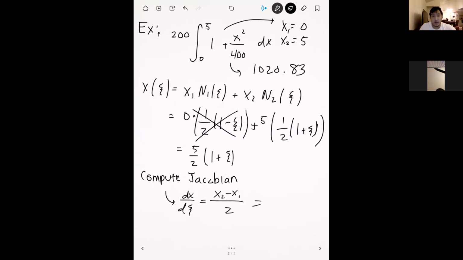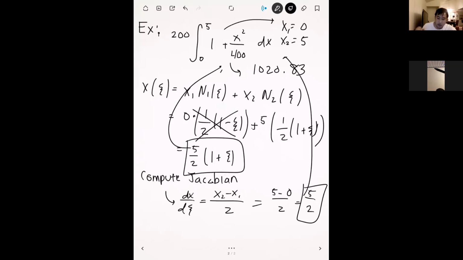If we plug in the numbers here, that is 5 minus 0 divided by 2, which is equal to 5 over 2. And so what we can do now is plug these back in up here in order to evaluate this integral with Gauss quadrature.